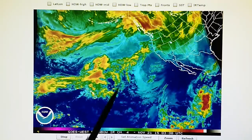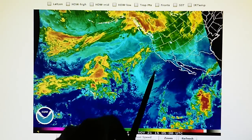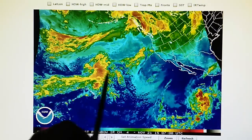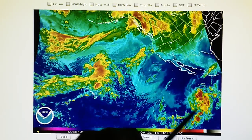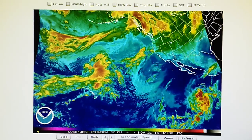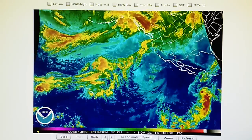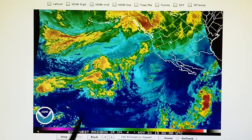So they're doing this for the sake of droughting us out. Certainly today they are with this very minor moisture field. This is nothing compared to what we're seeing out here or up here, and certainly not this system down here. So the chemtrails are out to drought us out, and that's what they're doing. And it's a deliberate operation. It's a U.S. operation, obviously. Hawaii has enjoyed great protection.